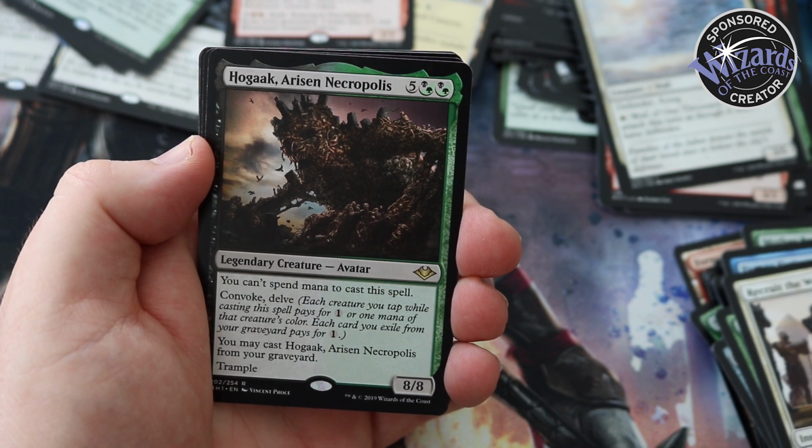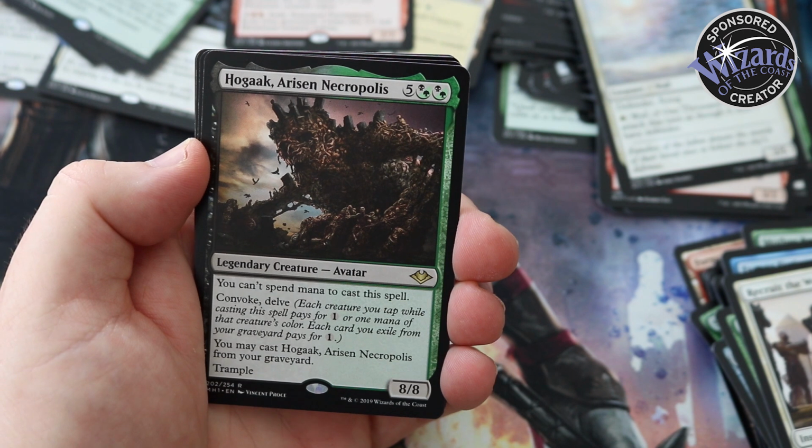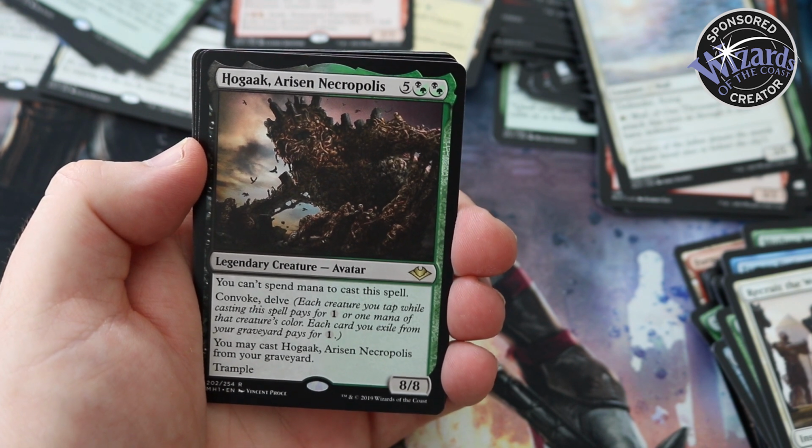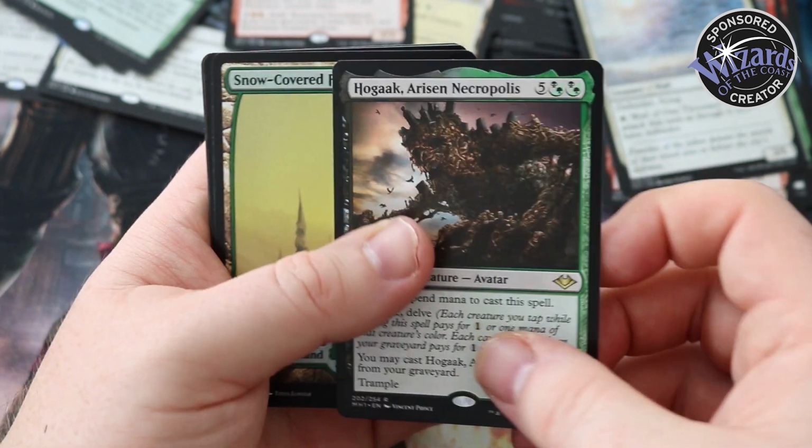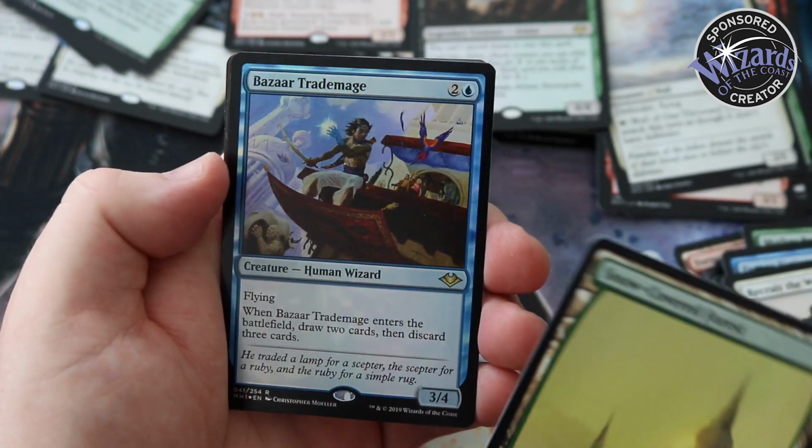8/8. You can't spend mana to cast this spell. Convoke, Delve. You may cast it from the graveyard. Has Trample. Costs 7, but you can't use mana. Absolutely a banter card. And we get another foil rare.